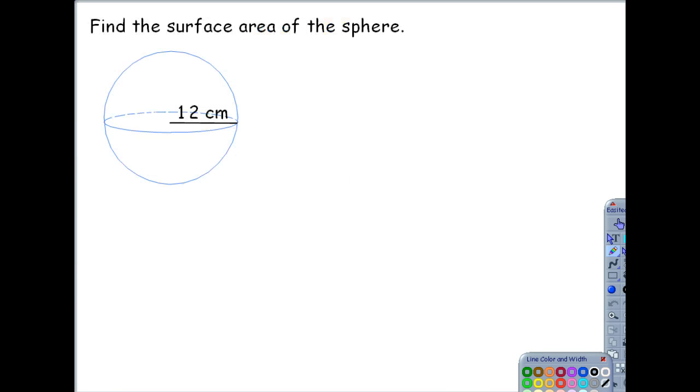So let's just apply some of the stuff we've learned. Okay, so we've got some examples. The first one says find the surface area of the sphere. And again, anytime you come across any problem and you see the directions of finding a surface area or volume of a certain type of figure, what's the first thing we should do? Let's write the formula. So surface area of a sphere, what was that formula? 4 pi r squared. Awesome.